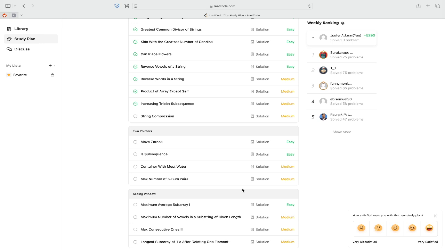So, two pointers. It's a pattern where we use two indexes, two variables, to move through a list. So maybe the I and J looping that I'm so fond of. Normally you have one start at the start of the array and one at the end, and you move.